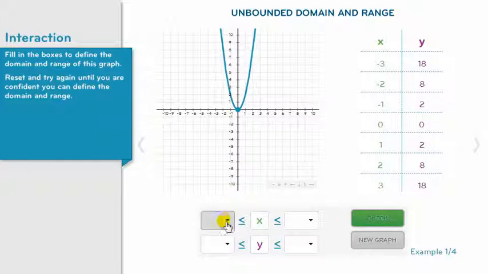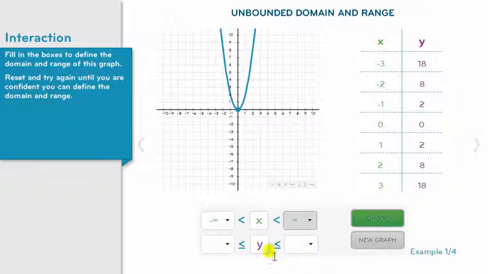To put this into our equation down below, what this means is that it can go from negative infinity all the way to positive infinity. So I'm going to put in negative infinity. Now notice that switches our inequality sign. You can never equal negative infinity. So x just simply is bigger than negative infinity. And we're going to put in positive infinity as our upper domain. And again, notice that it switches our inequality sign. So x is greater than negative infinity, but less than positive infinity.